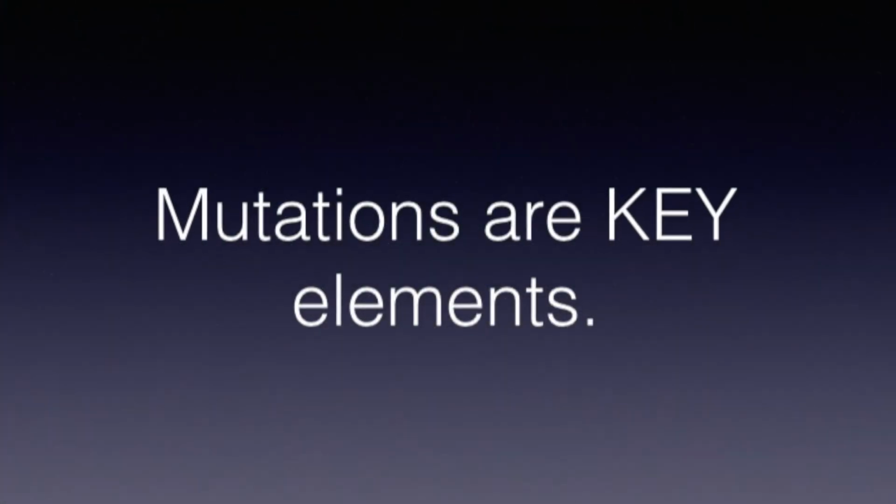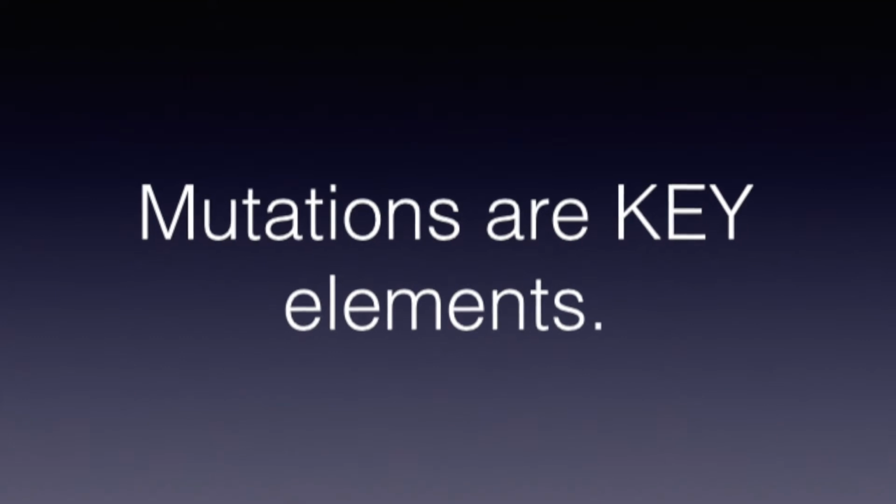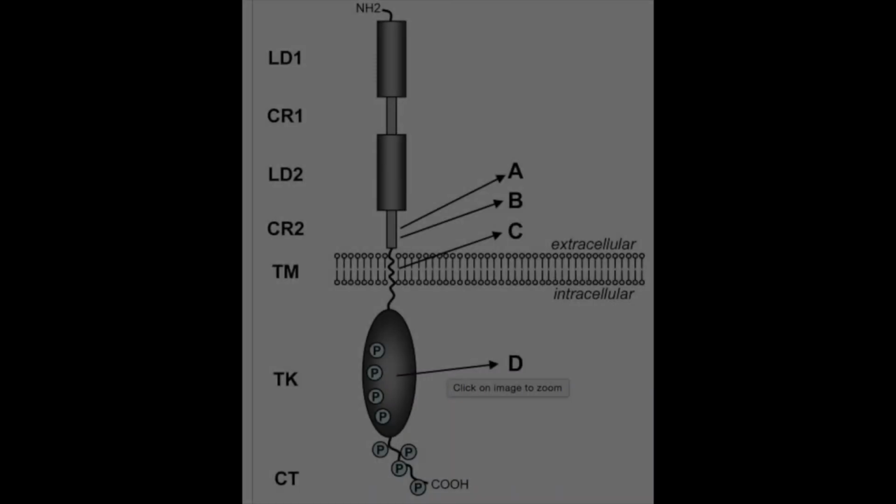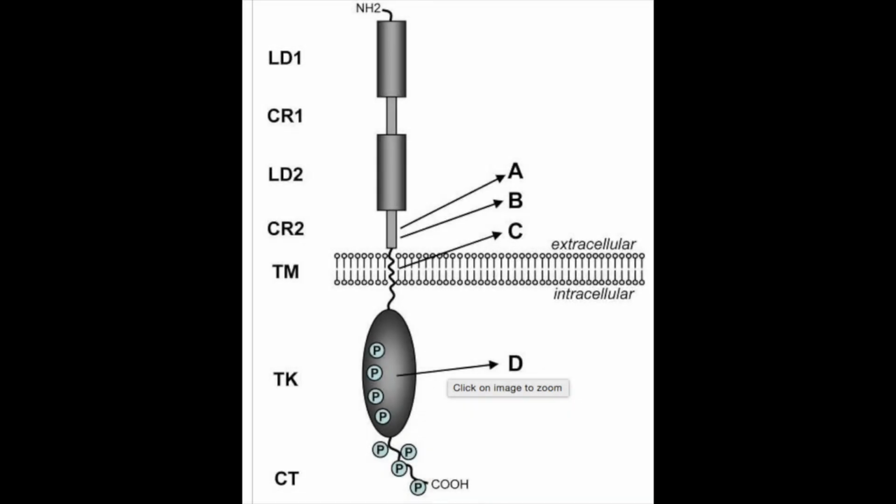Knowing the structure is extremely important in regards to mutations. There are a total of 4 mutations that occur in HER2. Here you see the structure of HER2. The letters on the right point to specific areas that are altered or mutated in certain naturally occurring or experimentally induced breast cancers.